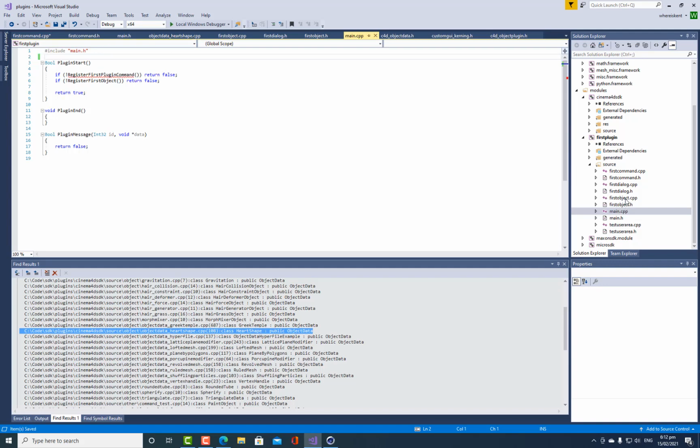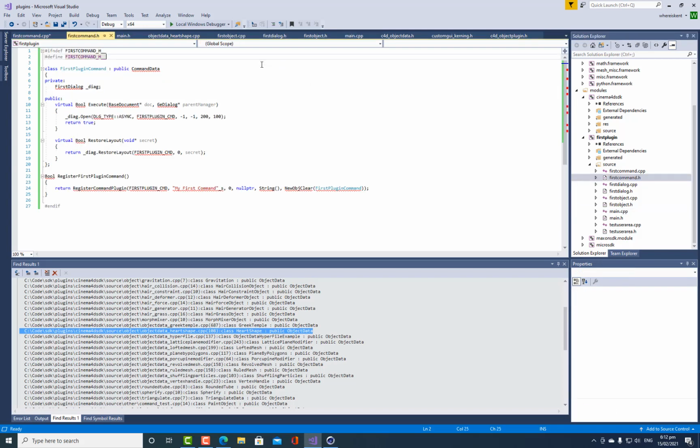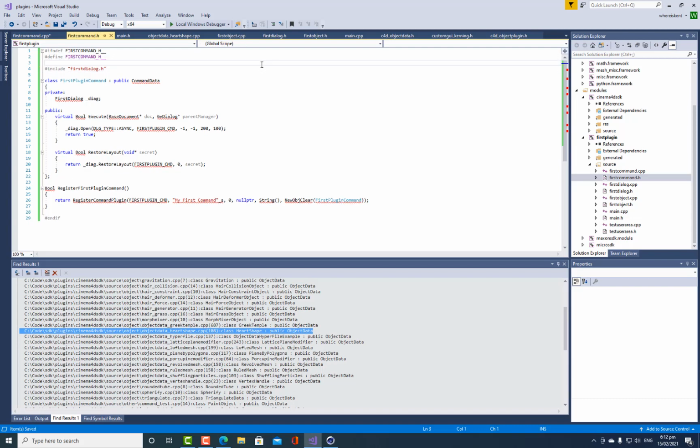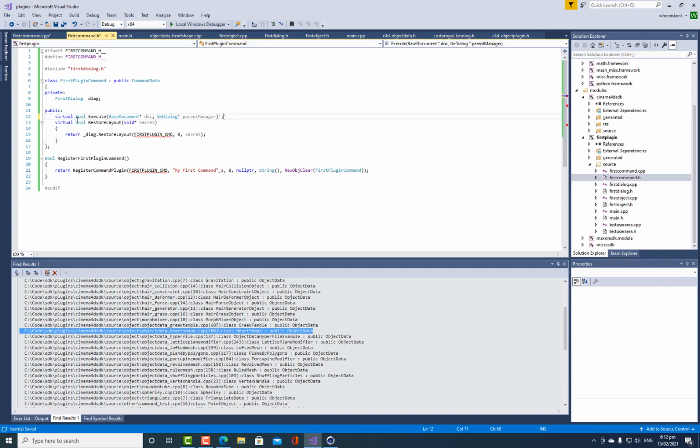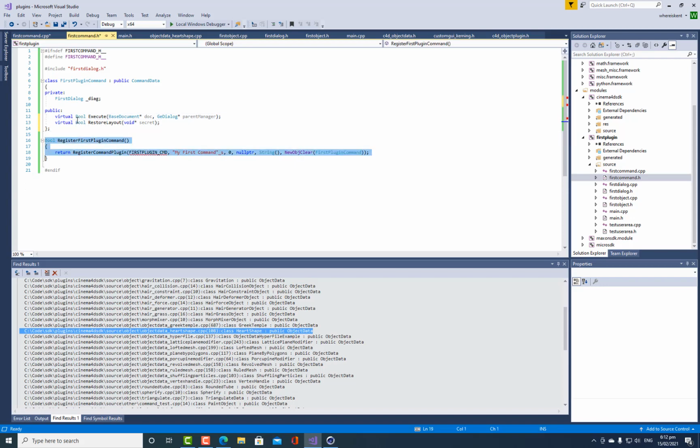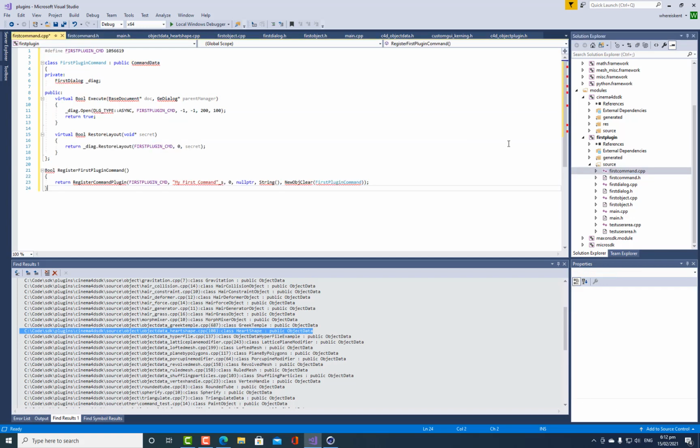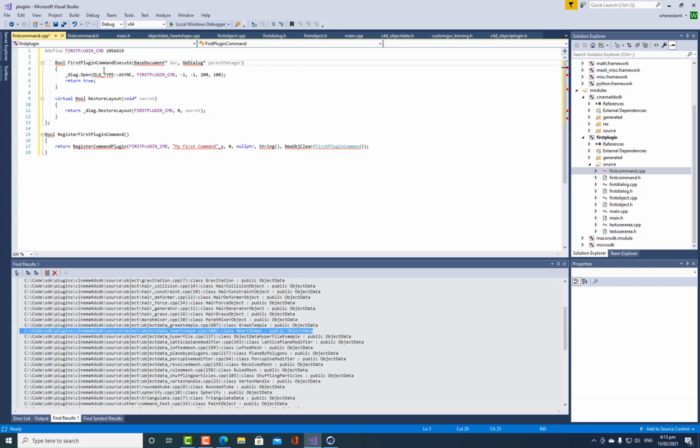First dialog, and I'm going to come over to the first command and add that to here. And then I'm going to clean this up so it's just got the methods in there. And I don't need this in there. Okay, so that's your basic class. I've just cleaned it all up. And so now I come over to the CPP file, and I'm going to turn these into functions.